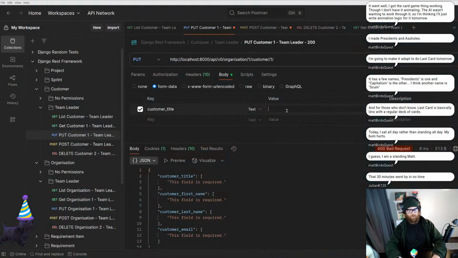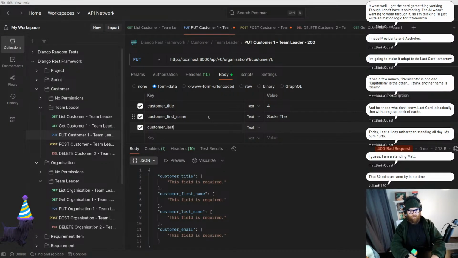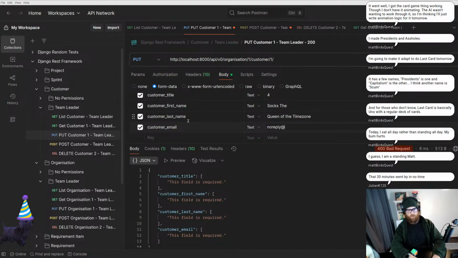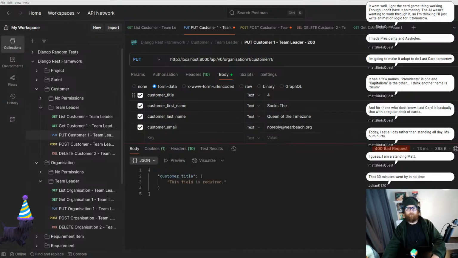We're only doing it as a 4 because, hey, I just want to see it changed. Customer first name, socks the, and then customer last name, queen of the time zone, and then customer email. No reply at nearbeach.org. All right, I'm going to hit send.